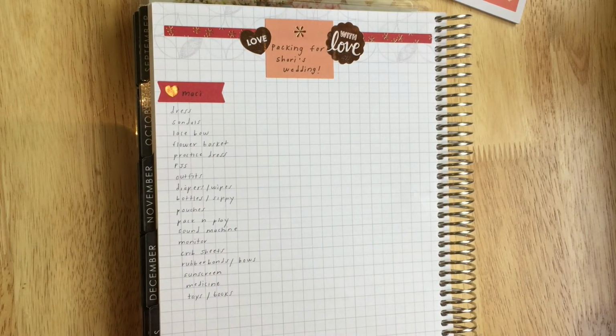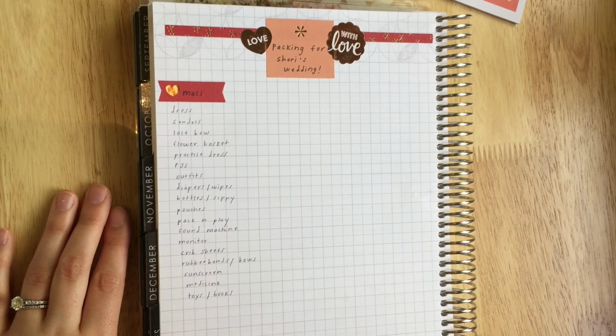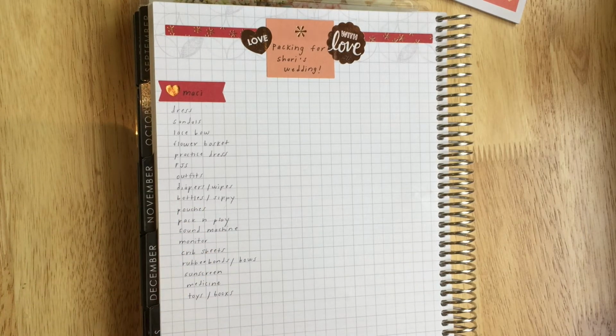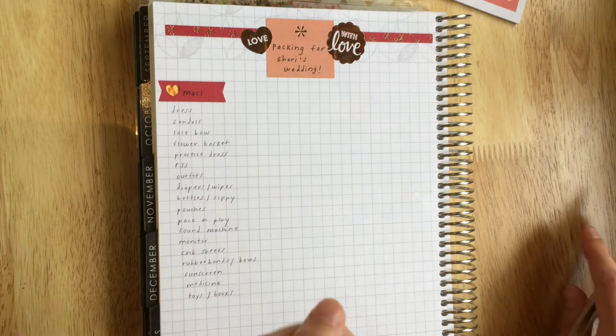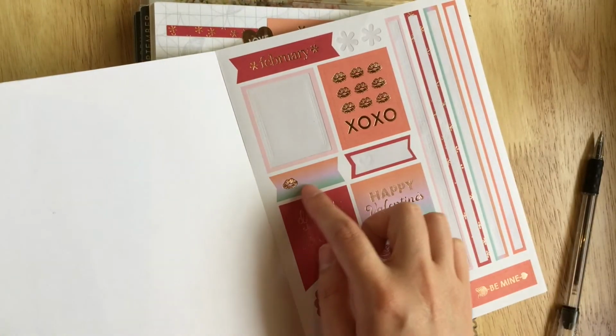Sorry about my handwriting. It's not the nicest. For some reason, I just did my plan with me for this week, and for some reason my handwriting is just sloppy. I think it's just hot in our house right now because it's pretty warm outside and whatever. So now I'm going to move on to my list. I'm going to use this one here.